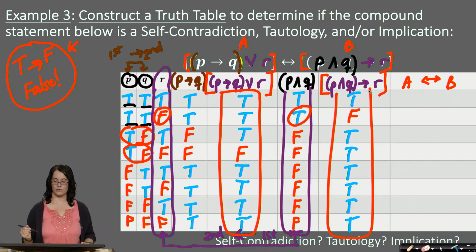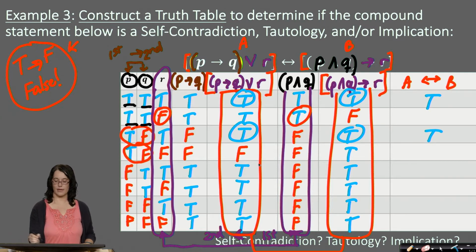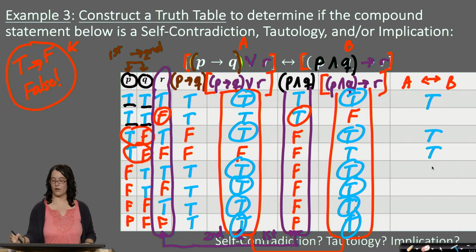So looking at these two in the red that I've just bracketed here for you, we have an if and only if comparison to make. So when is an if and only if statement or a biconditional true? When they have the same value. Good job. So in the first case, they're both true, so that would be a true condition. Doesn't happen again in the second, but it does happen in the third. They're both true, so that's a true. Not in the fourth, but it does happen in the fifth, sixth, seventh, and eighth. And notice this would have also worked if they'd both been false, so as long as they're the same.